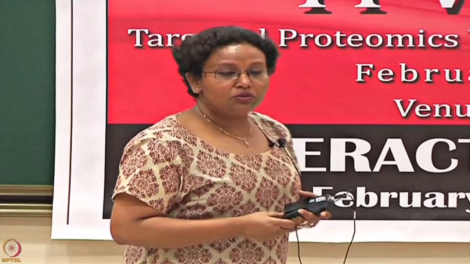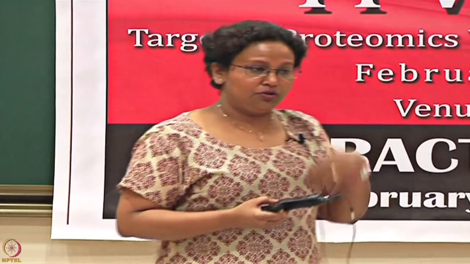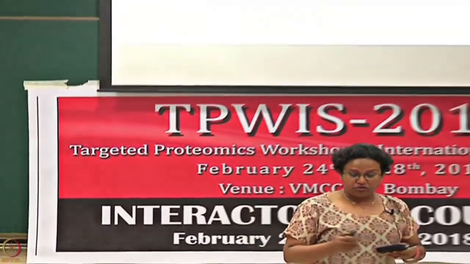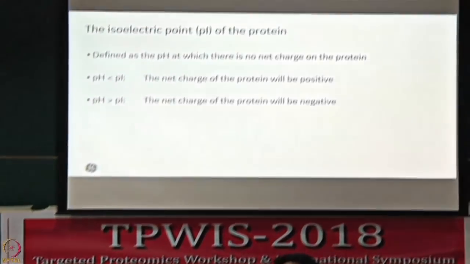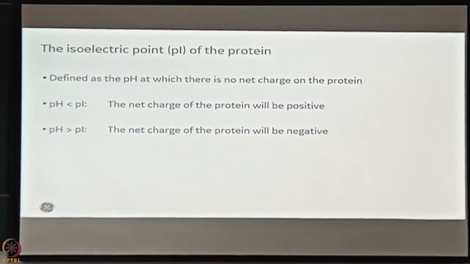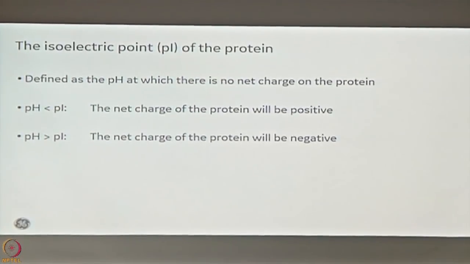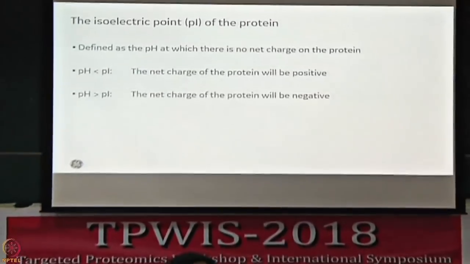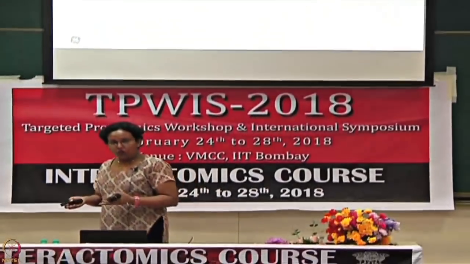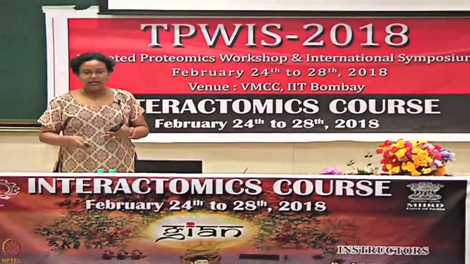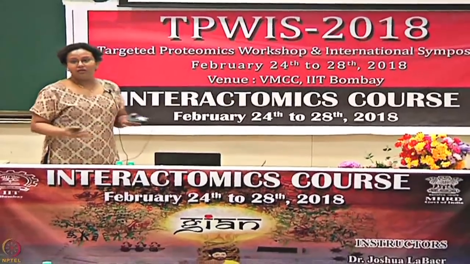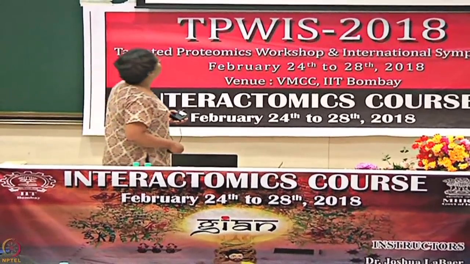Okay. Coming to the pI point, which is extremely important when you are immobilizing your ligand, and I think I don't need to reiterate this, we all know what happens when your protein is put in a pH less than your pI: your protein is positively charged, right? And if the pH is more than your pI, your protein is negatively charged. So when we use this, it's the same thing in a more schematic form.